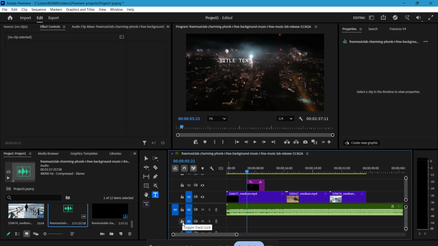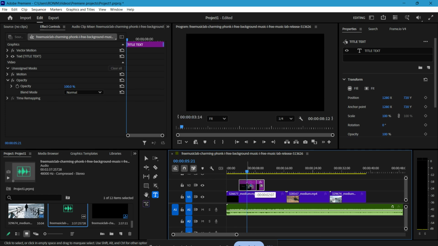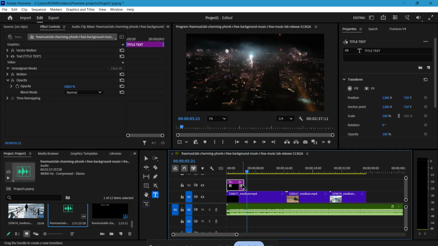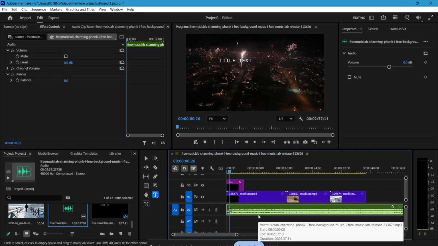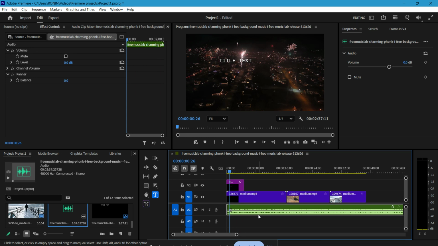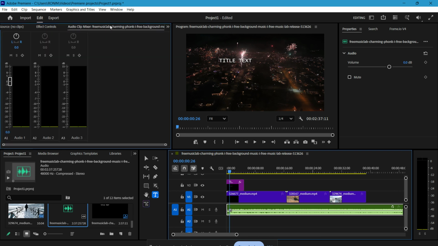You usually keep your main voice or primary audio on the top audio track and place music underneath it. If the music is too loud, you can adjust the volume by dragging the horizontal line on the audio clip up or down. Lowering the music a little can make your video sound much cleaner and easier to listen to. Good audio balance is one of those simple things that makes a beginner edit feel much more professional.